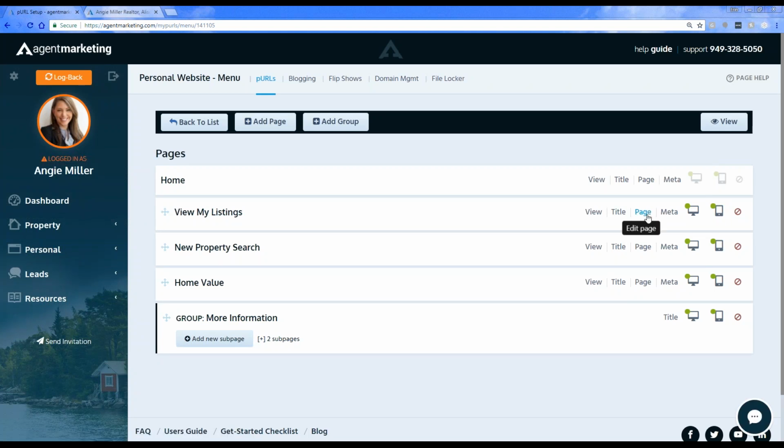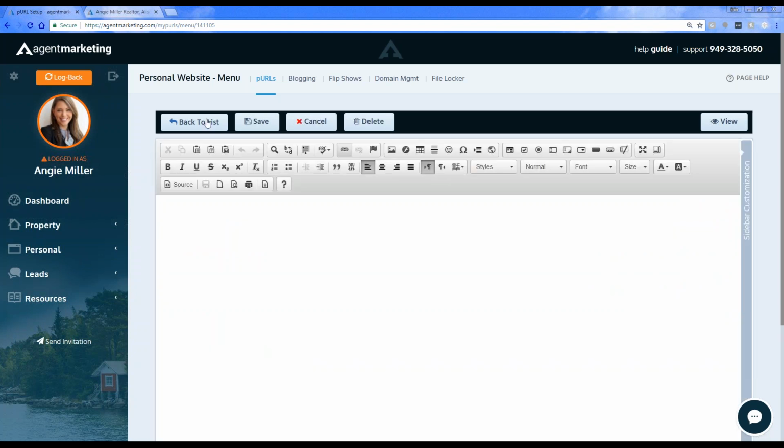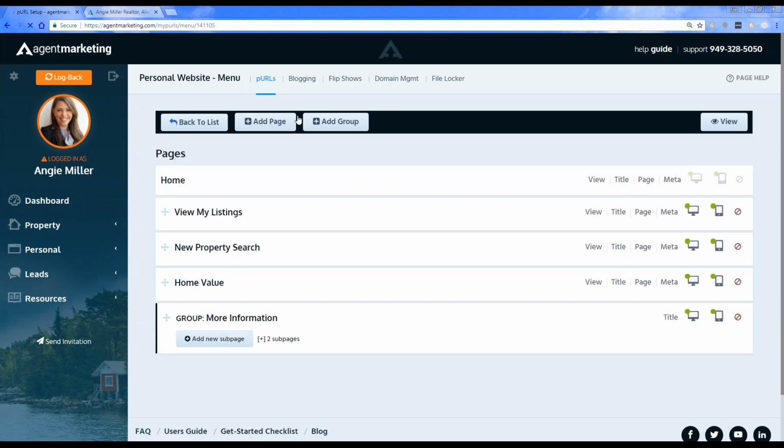The pages, if you actually want to write some content for that page and have it displayed, you can add in pictures, videos, links, text. You have a full WYSIWYG editor, so you'll see here, this is going to be your WYSIWYG editor. You can embed stuff by clicking on source. If you want to add in pictures, you can click on the image option. You can start writing content by clicking on this option here. You have so much customization that you can do with this.